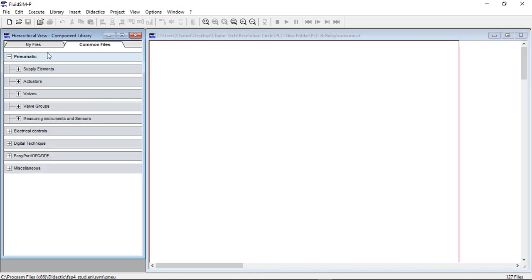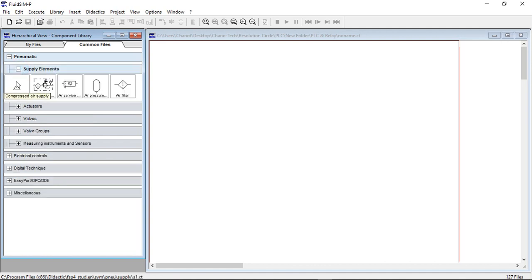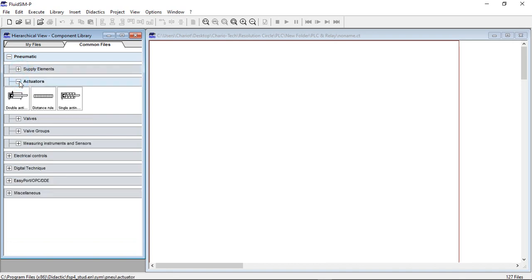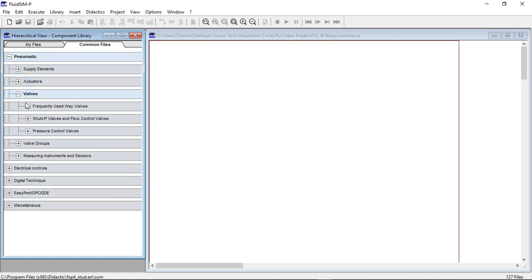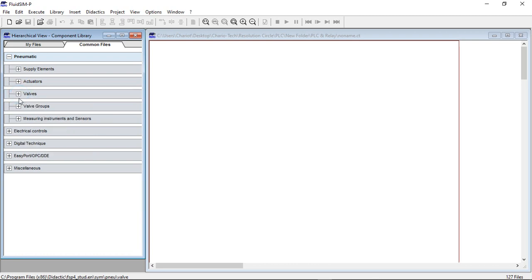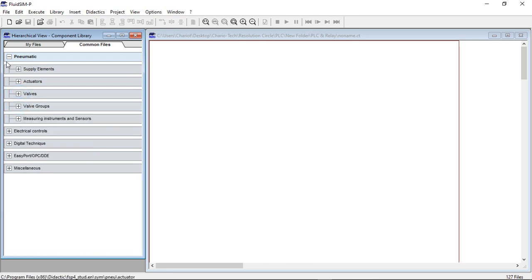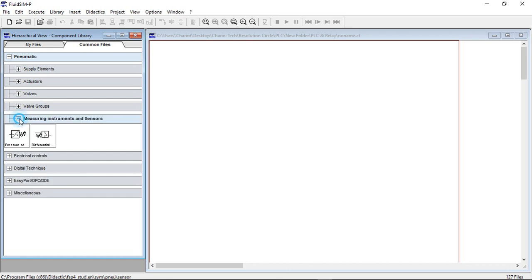So this is where you'll find your pneumatic components, things like your compressors, air service unit. You can find actuators, a single acting cylinder and a double acting cylinder. You can find your different valves, so like everything that you need for building a pneumatic circuit. That's the folder that you open.